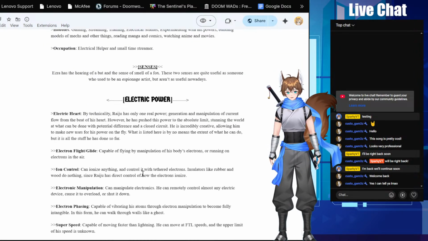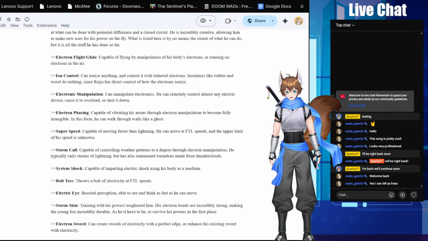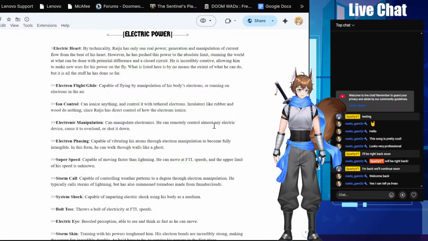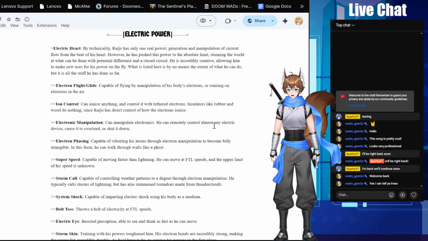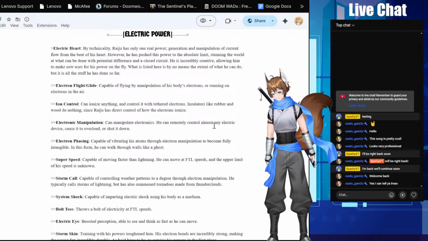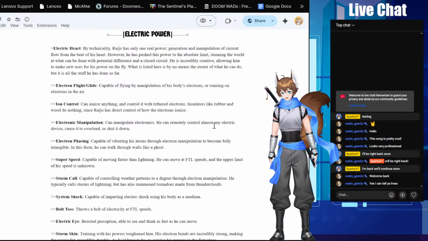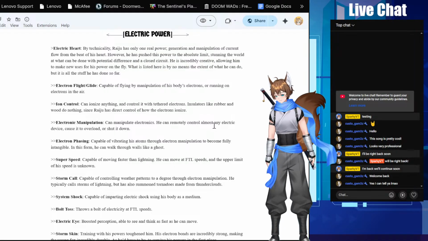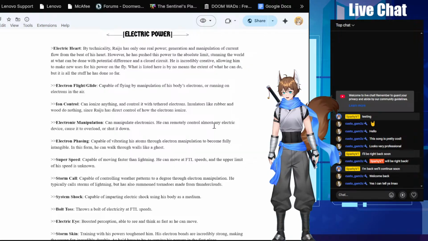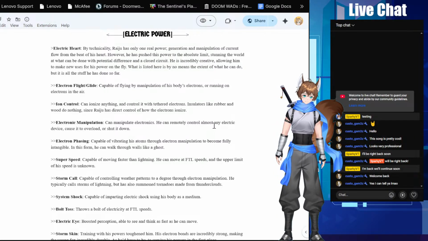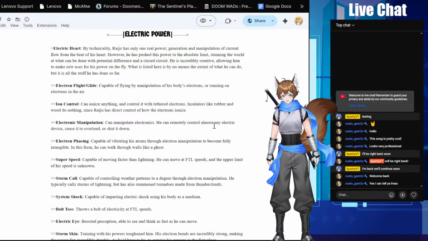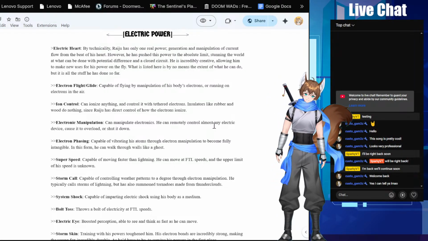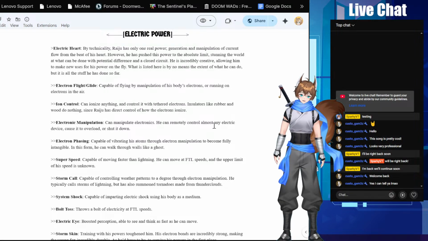Now, electric power. This is specifically for this I wrote, because there are a handful of people, I know some of them in little groups I'm in, that have an interest in VTuber lore to the point of seeing it in a power scaling sense. So this is there for that, so that people who'd like to do that, look at it, talk about it, can have fun. Assuming they even look at this.